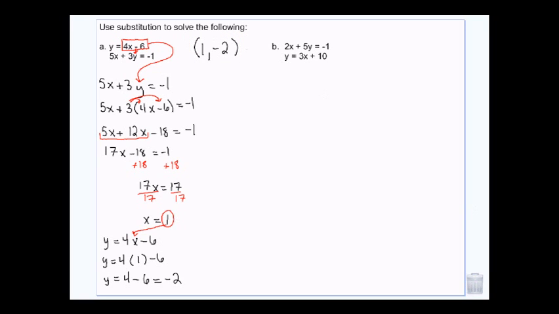I'm going to use a different color. Does it matter which one is first? Yes. It is always going to be in the form x, comma, y. It goes alphabetical. So if you have other letters that aren't x and y, you can still write it as an ordered pair as long as you put it alphabetical. So A would come before B, P before Q, or whatever. They just go alphabetically.